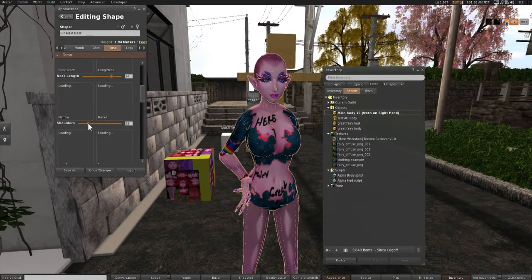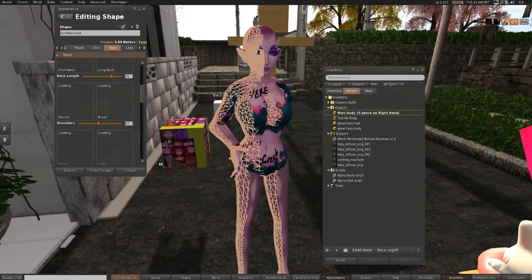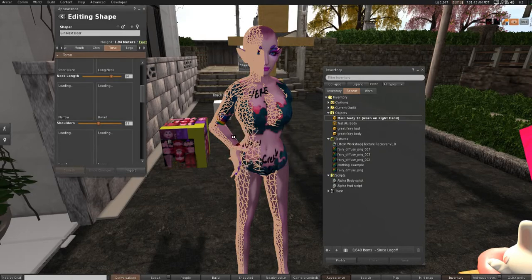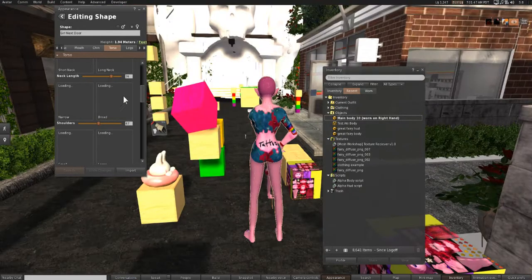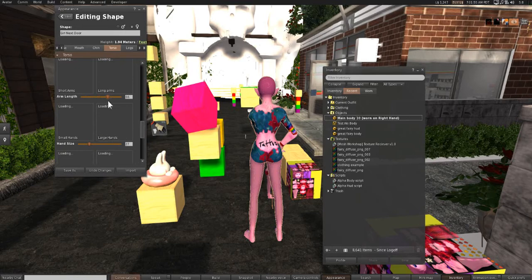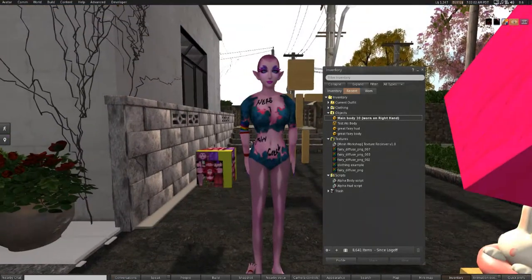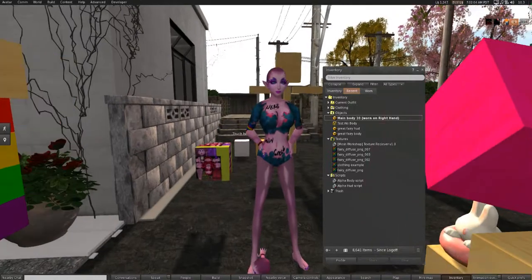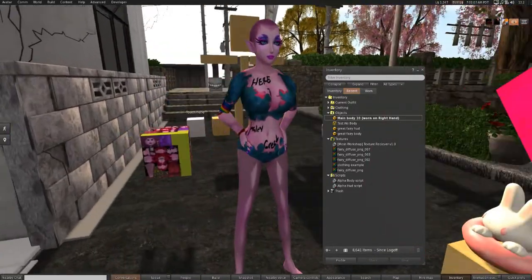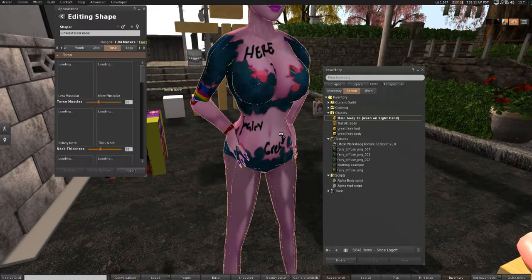And some shoulders. Oh wait, forgot my arms are super short. Oh, her boobs are huge, but I guess that's okay for the Great Fairy. So it is fit mesh, so we can change stuff like that.